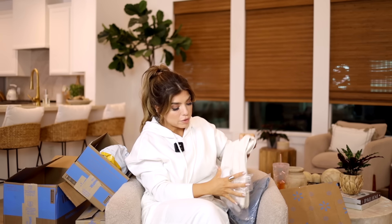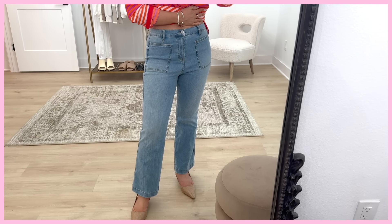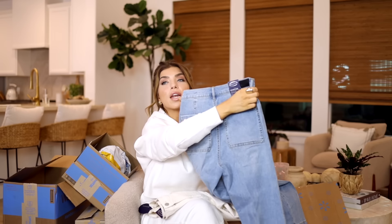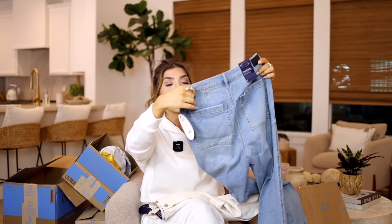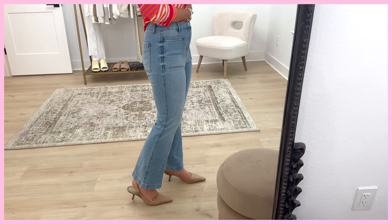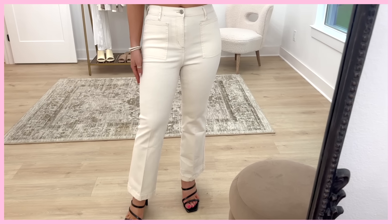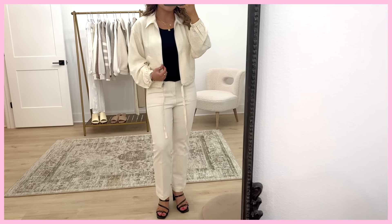The other pair of jeans Scoop dropped I picked up in both washes — it's their cropped flare jean with a 27.5-inch inseam. It has fun patch pockets in the front and a little half-seam detail in front and back. I really like the light wash with the little flare at the end. These styles are ideal for showing off your shoes. They're also available in an ecru color — 99% cotton and 1% spandex, great feel, and they're $28.